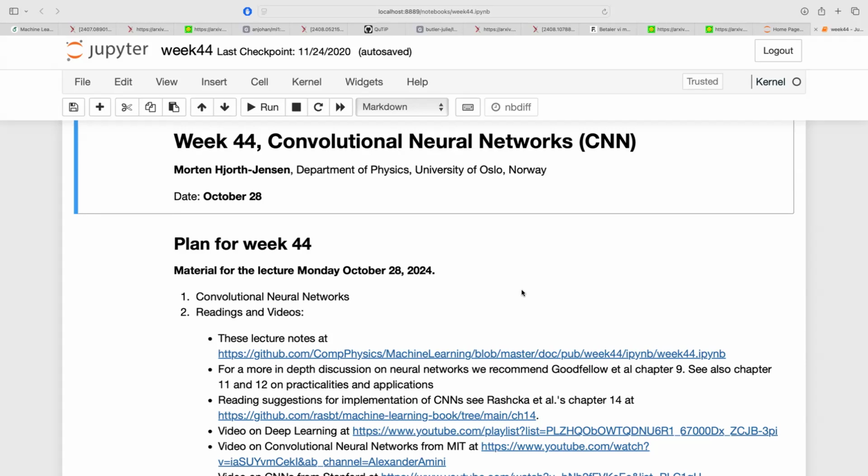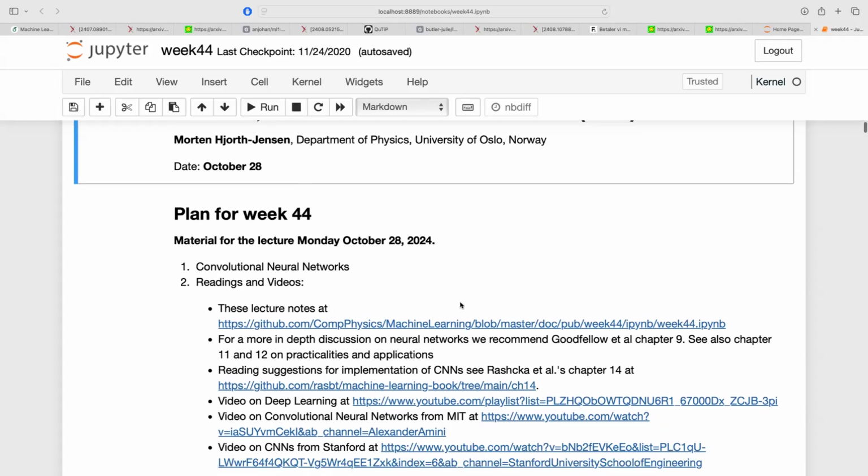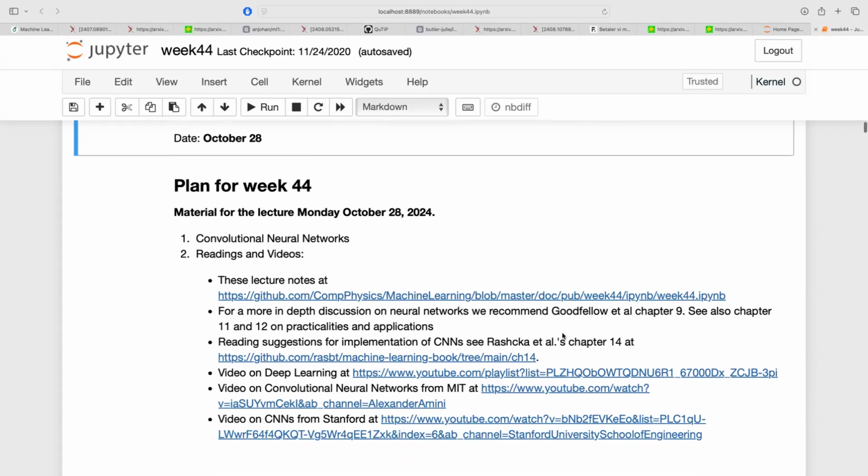When it comes to the other material, you have a link to the textbook of Raschka, and in chapter 14 there is an alternative to TensorFlow where you use PyTorch. Feel free to look up the Jupyter Notebook from the textbook of Raschka et al., because it contains similar examples. If you want to do this in project number 3, because then you're much freer to choose the topic you want to look at, feel free to use these code examples, either from the lecture notes here or from the textbook of Raschka, if you prefer to use PyTorch.